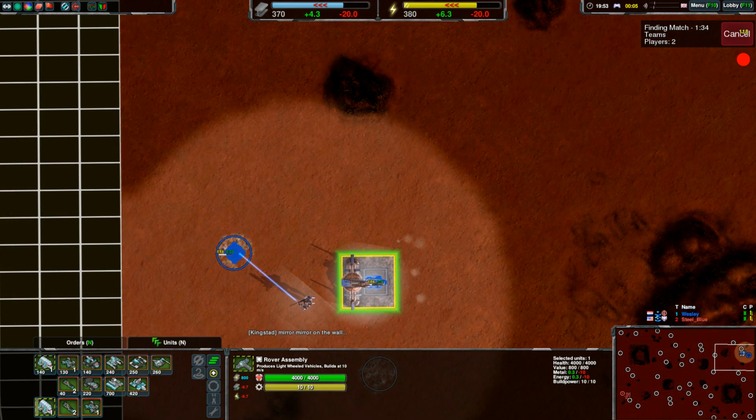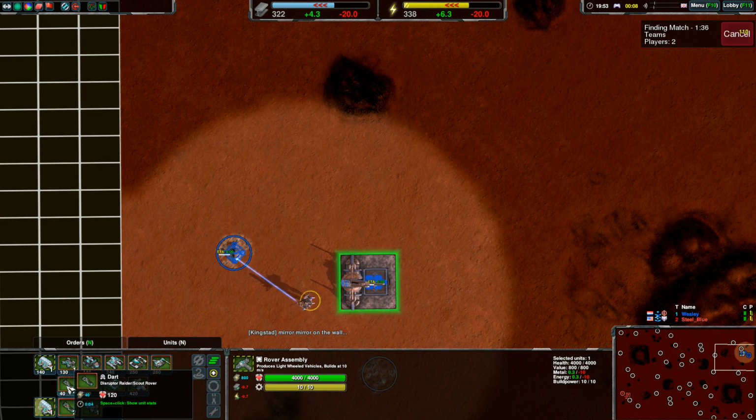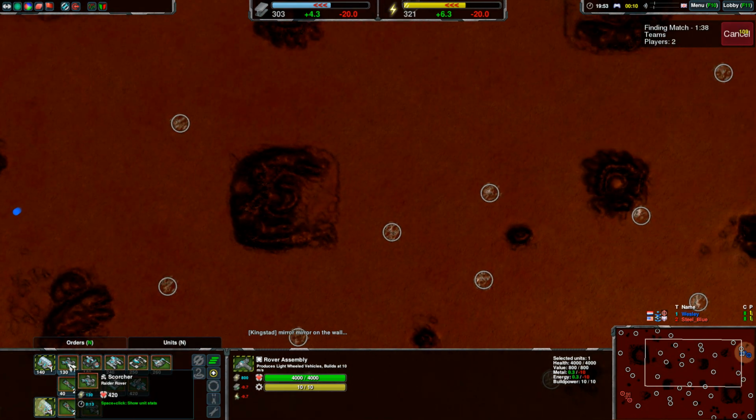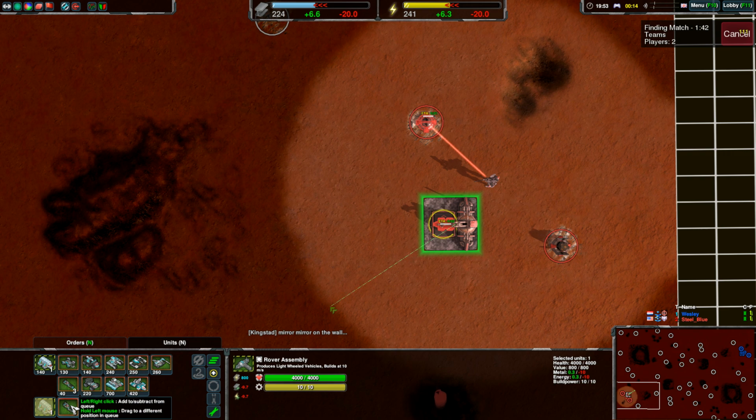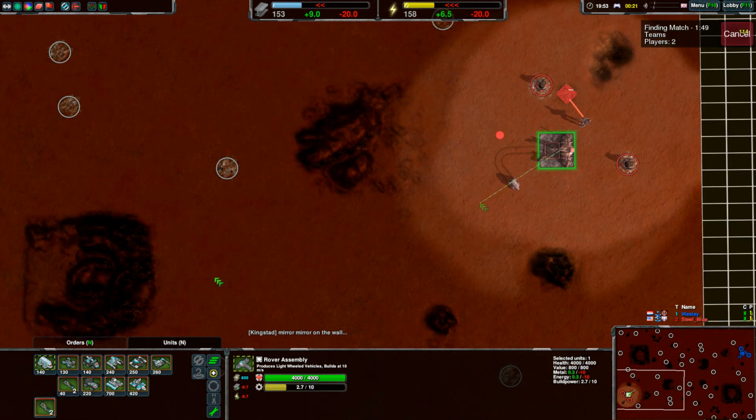Yeah, he's starting with a Mason and 2 darts, and then a Scorcher. That's a pretty standard start. And Steel Blue is almost doing the same with 3 darts, so we can scout out the enemy and harass.